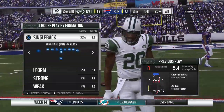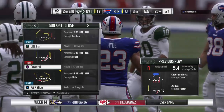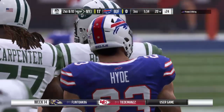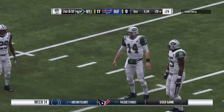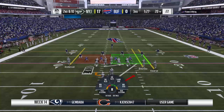Sometimes with the running game, you've just got to stick with it. Look, it's the third quarter, no time to panic. But that also doesn't mean you just do it the same way you've been doing it the entire ball game. Maybe change up some blocking assignments or run a few different plays, but stay with the overall essence of the running game. The stop for no gain brings up 2nd and 10 from the 20.